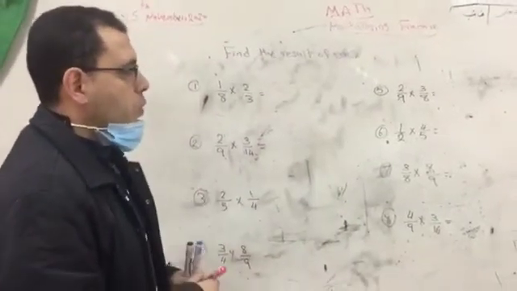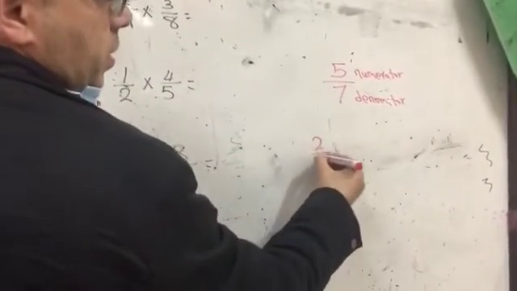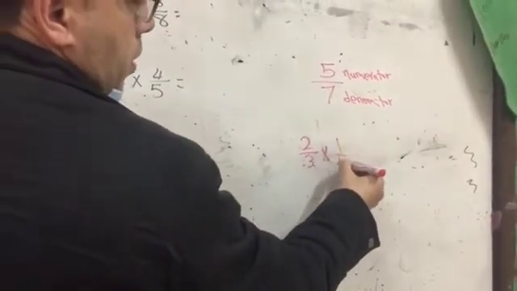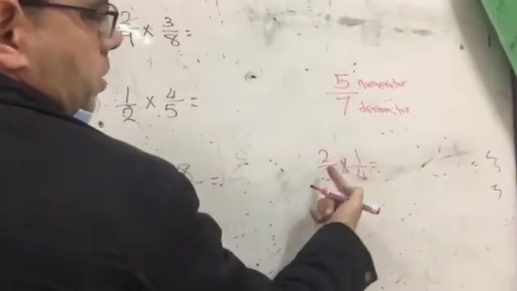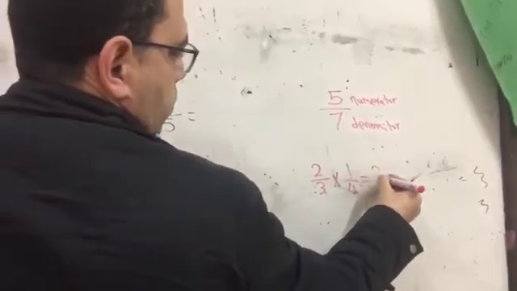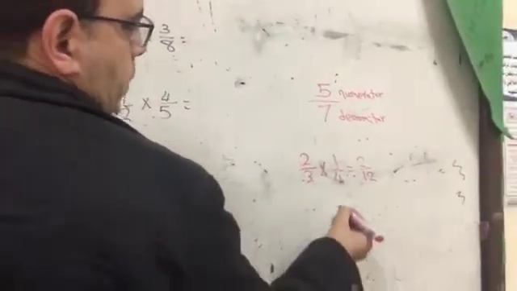The first equation was easy because of what? Because when we have 2/3 times a quarter, according to this one, we multiply both of the numerators together. 2 times 1 is equal to 2, and 3 times 4 is equal to 12.